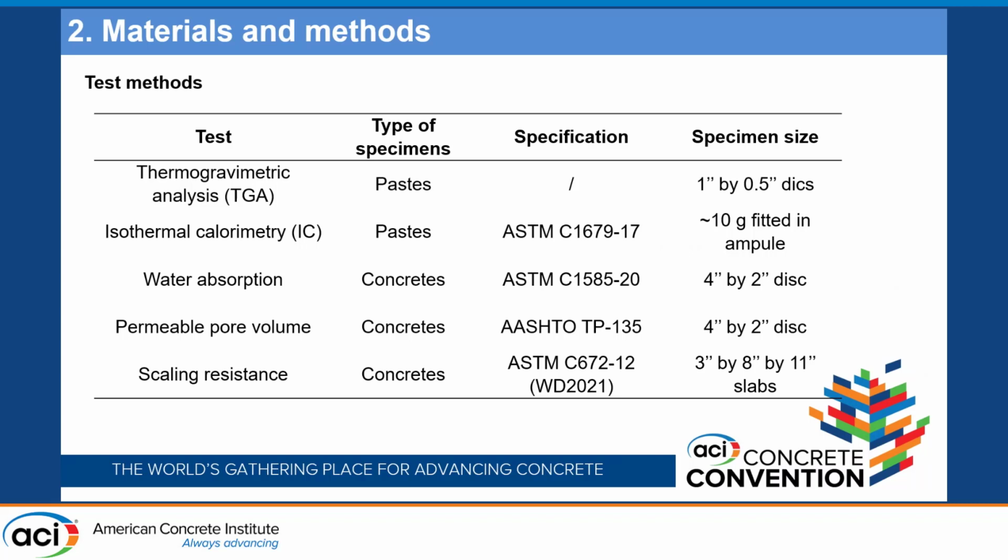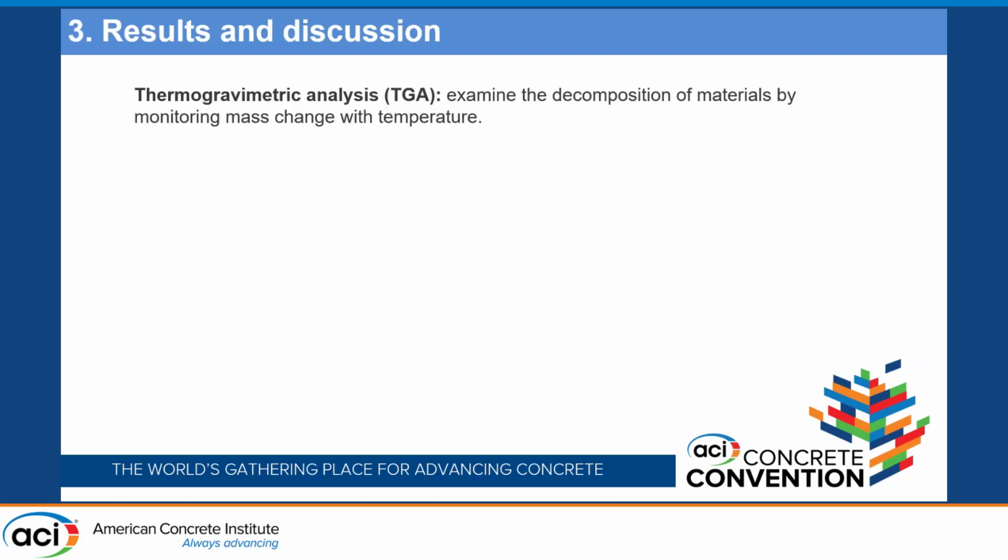We've done a number of tests. I will just report on some of them here. So we were looking at the contribution of the nanomaterials to kinetics of hydration, looking at the isothermal calorimetry, looking at the amount of hydration product using a TGA, and then we used various techniques to assess the durability of concretes that contain those additives, and that included determining the volume of permeable porosity, water absorption, scaling resistance. We also did freezing and thawing resistance, but I don't have time to report on that here.